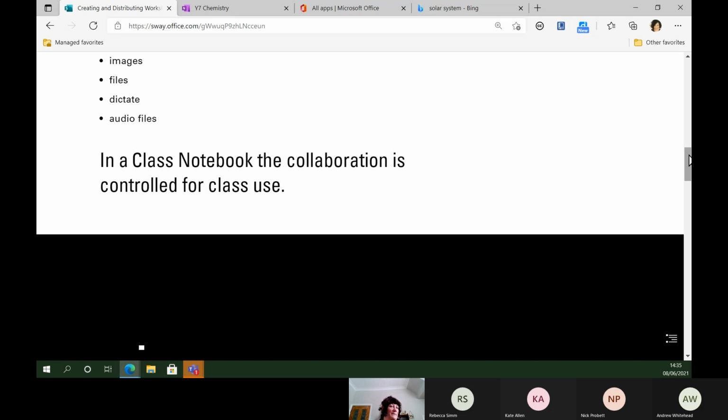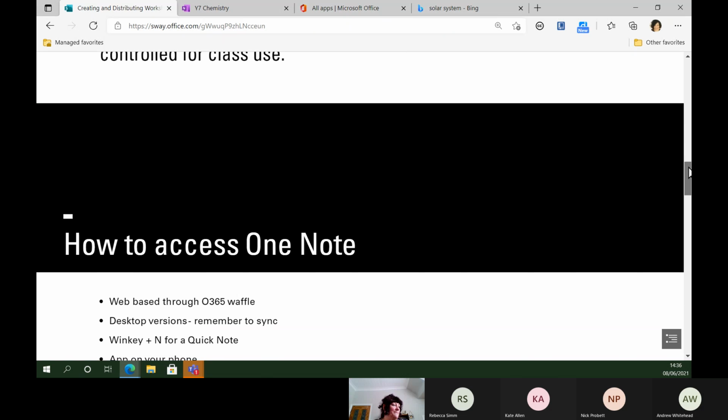So within a class notebook you will have an area where everybody can add stuff, an area where the teacher can add stuff and the students can read it, and for each individual student you will have an area where just you as the teacher and the student can add stuff. This will become a portfolio for them because it's a private area between you and that student, so they can write stuff, leave comments and work on sheets, and it won't be shared with the whole class.